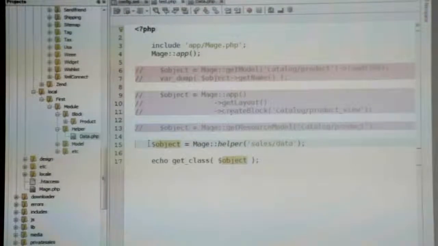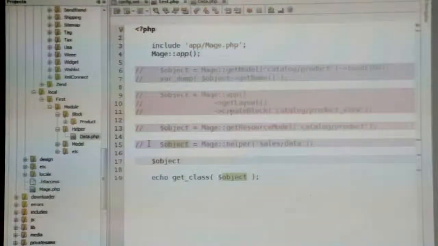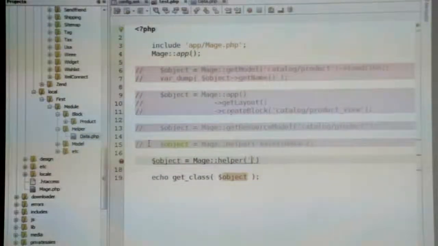And then just one more. Mage helper. And which one is this? So this is the customer address helper. So you're not limited to just data as a class, obviously.